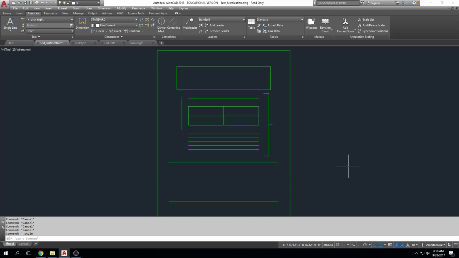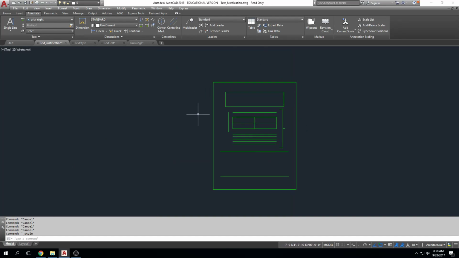I'm going to close this. Now, we're going to have to think about, this is, again, the trick to annotative. We don't have to scale the text up and down, but we do have to think about how we're going to print this before we actually do the assignment.